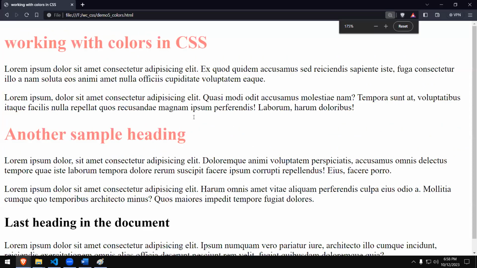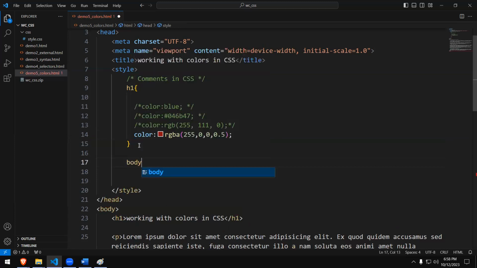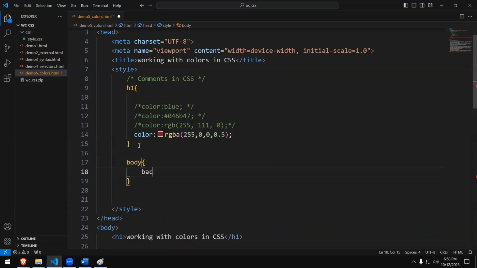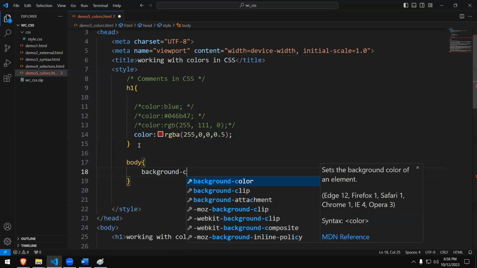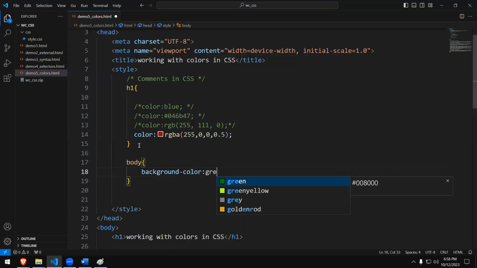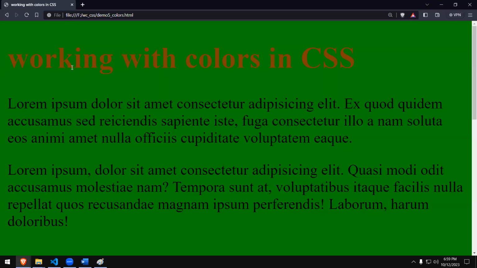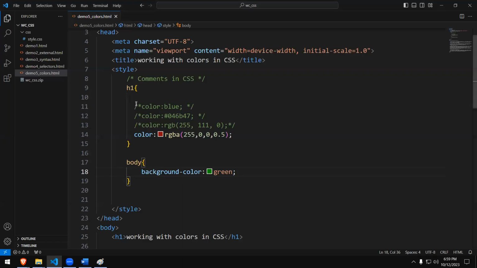Now watch this. I'll show you the difference. We will be learning this one next. I'll put a background color. Learning background color is not our lesson now. Let me put a background color, something like green. Okay, that seems to be fine. Let's reload this. You can see that this color is pretty dull.